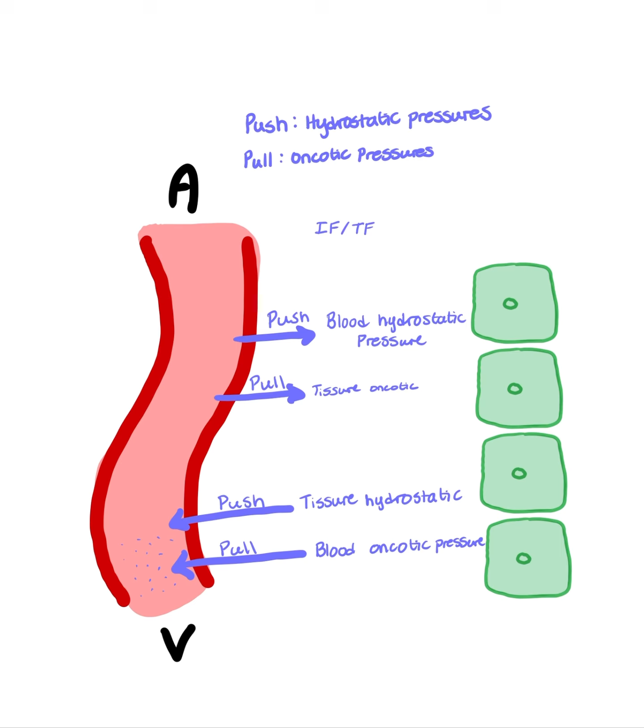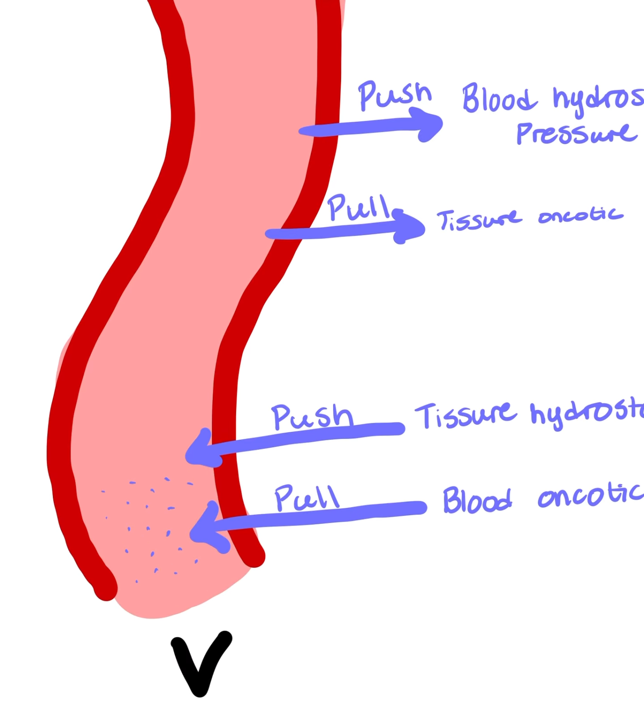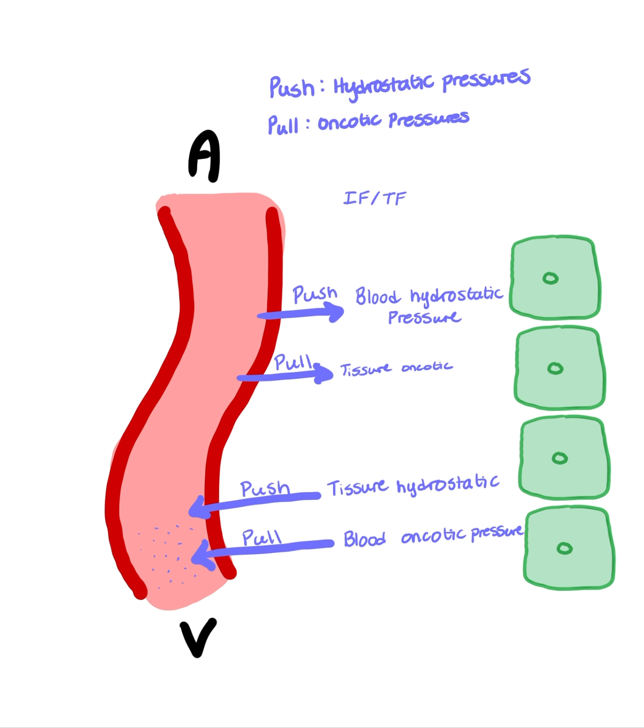Another common way for this to occur is with alcohol-dependent patients. This is because their liver is responsible for making proteins, so that protein synthesis occurs in the liver. With an injured liver, as seen in many alcohol-dependent patients, fewer proteins will be made, which decreases this right here, these blood oncotic pressure and the proteins to pull fluid back in. So as you have fewer proteins and decrease this number right here, there won't be as much of a pull method, so fluid will build up and accumulate inside this interstitial fluid.